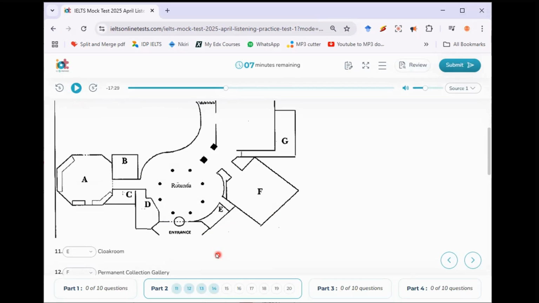Now, if I say just before you get to the Cowl Room, there are two possibilities. Who can tell me the two possibilities from this map? If I say the toilets are located just before the Cowl Room, it's going to be either one of the two possibilities. What are the two possibilities for the toilets? Is either going to be B or C?